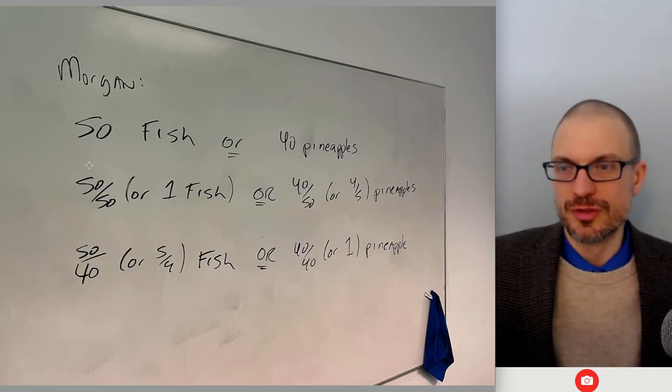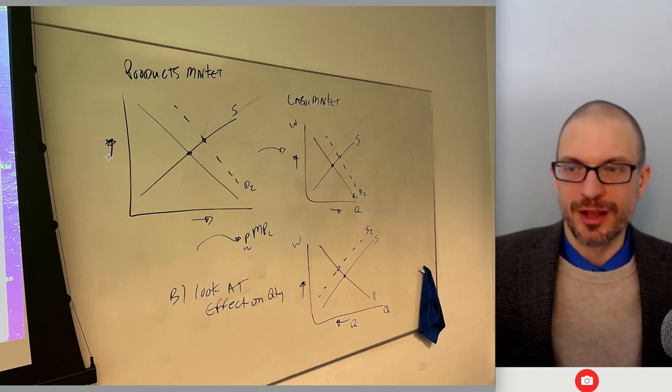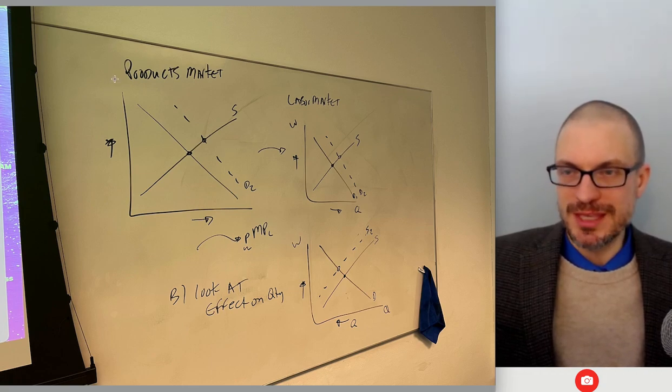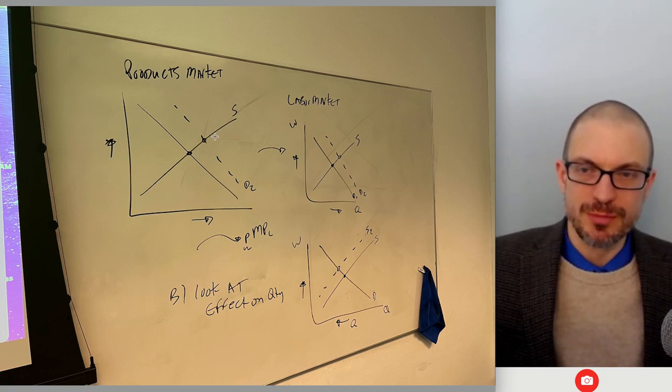So, okay, so here are those pictures. This is from before, sorry. So this was the product market. This is the increase in demand for products produced by Amazon. This should be a P for price on the vertical. This should be a Q for quantity on the horizontal. This is going to cause an increase in the equilibrium price in the product market, which is part of the P times MPL, which is our marginal revenue product.